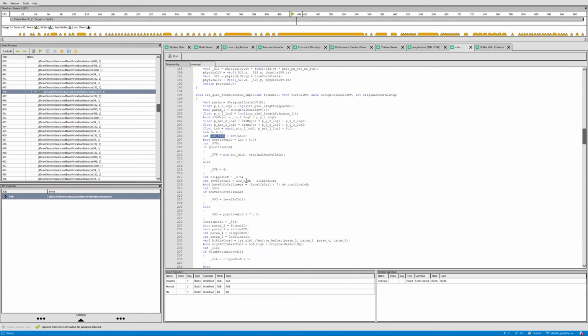If I'm, for example, too zoomed in, then I don't need to do trilinear filtering. If I'm too zoomed out, then I also don't need to do trilinear filtering. But I calculate this LOD, level of detail. I then clip it with this clipped LOD thing. I clip it to the count of the levels of detail that are actually in the original texture, original max full mip. And then from the difference between the original max full mip-map and the actual mip-map that I want, I'm able to compute the level in the tail.